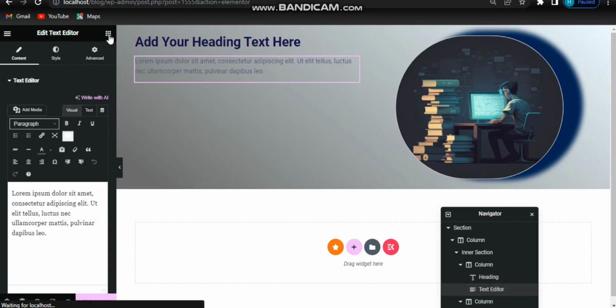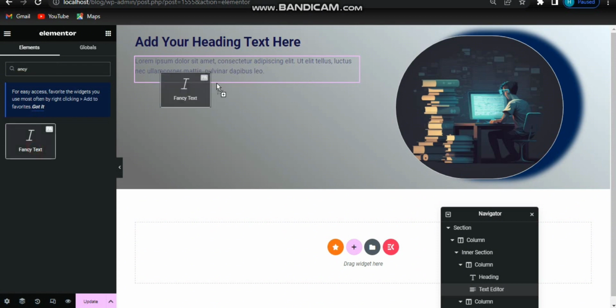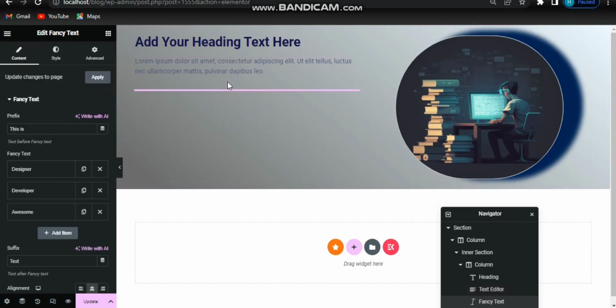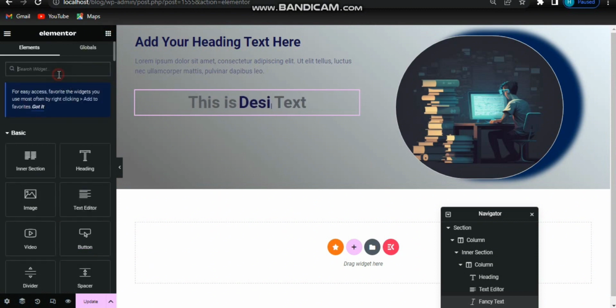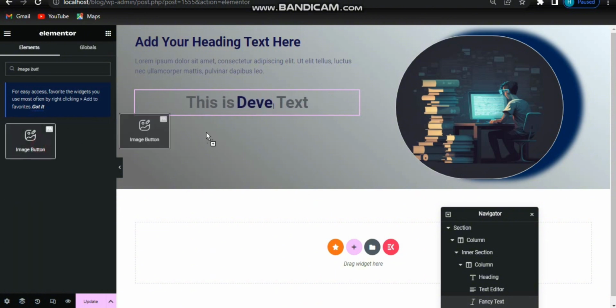Then again, I will adjust it later. I need a fancy heading here, fancy text, drag and drop. And after that I want an image button, drag and drop.